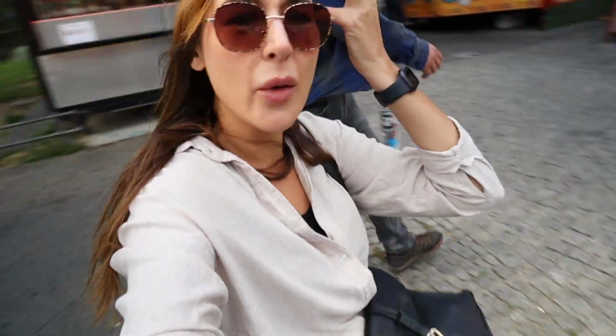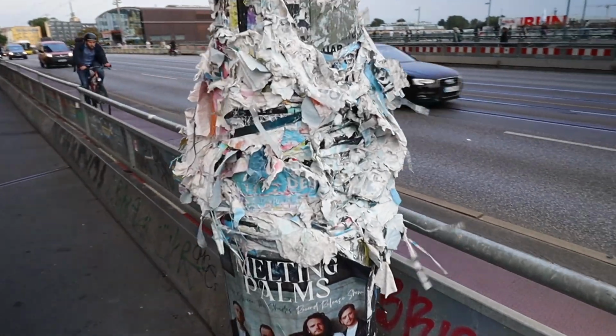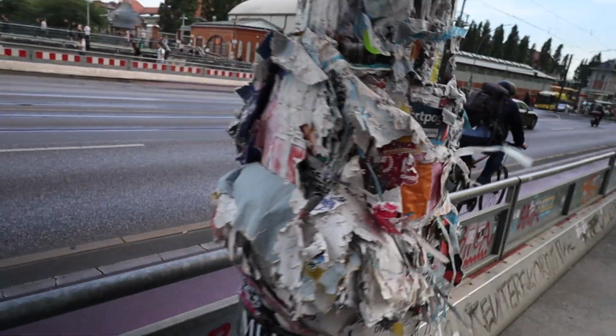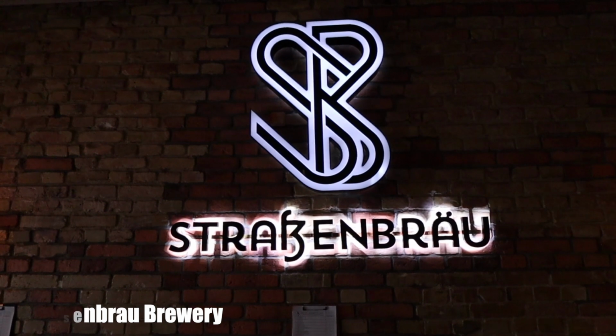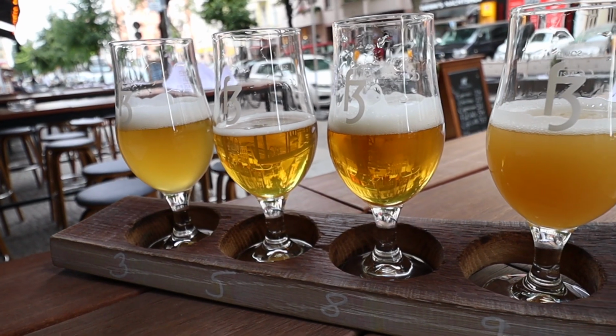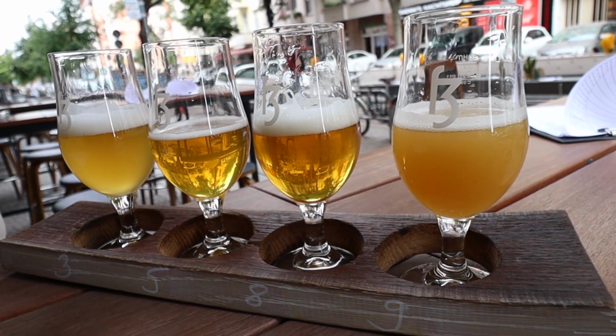Alright, so where are we going to next? So we're about 10 minutes away from another craft brewery. We're going to get a flight of beers just to taste all the different beers they have on offer. So we got the flight of beers, which gave us the choice of 3 different beers, which Kristy chose the Hefeweizen. I chose the 3 different IPAs, a double, a NE, and just a standard IPA. So we'll see how they go.